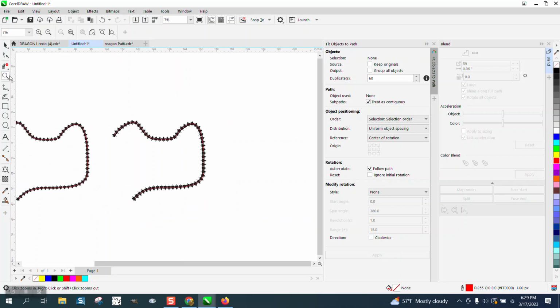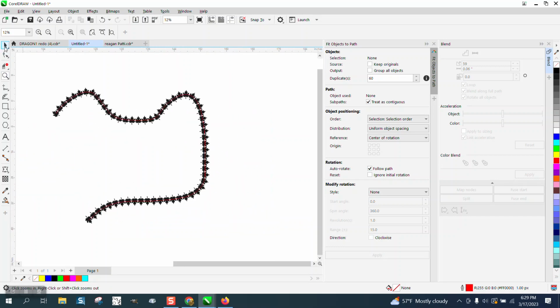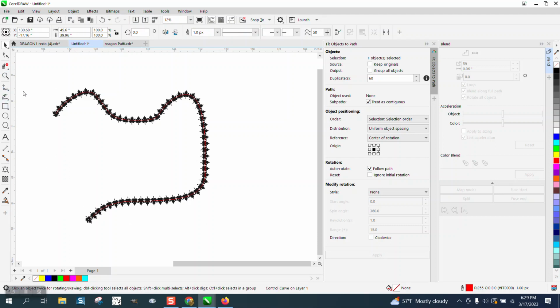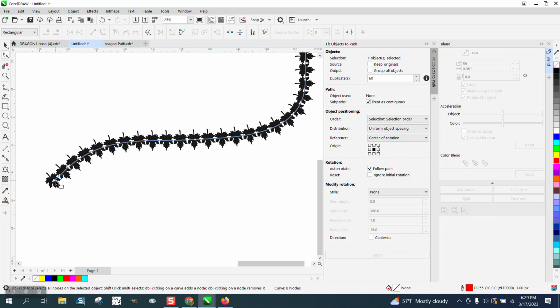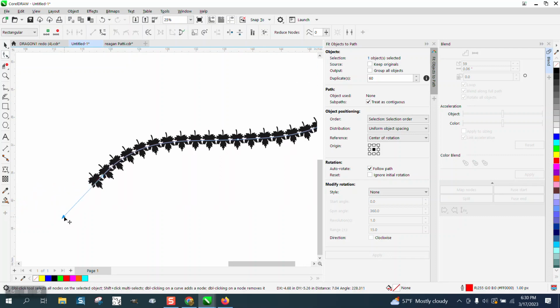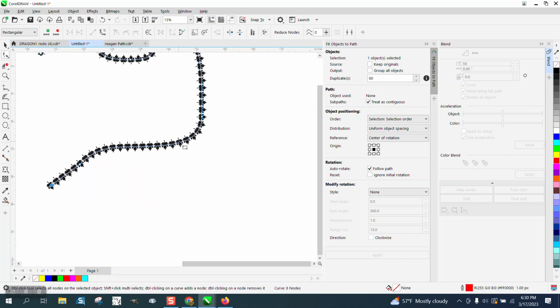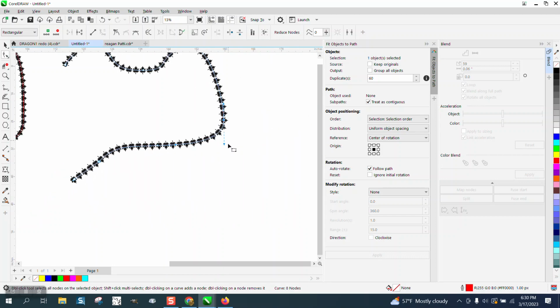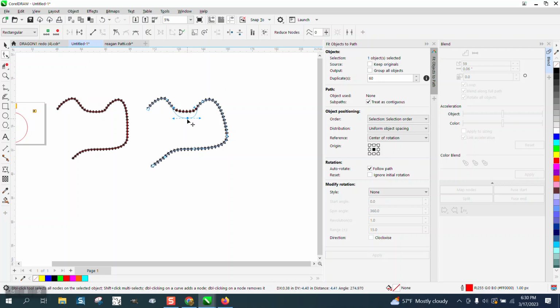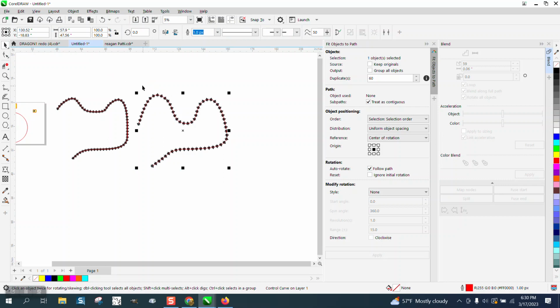Now, the pros and cons with blend to path: you can take your shape tool and pick on your path, and you can actually change your path and make it a little bit longer and move some nodes out, and it'll stay on that path. So if you really didn't know what it was going to look like before, you can do that. Now, when you make them longer, it's probably making them further apart, but you can do that. So that's the pro side of that.